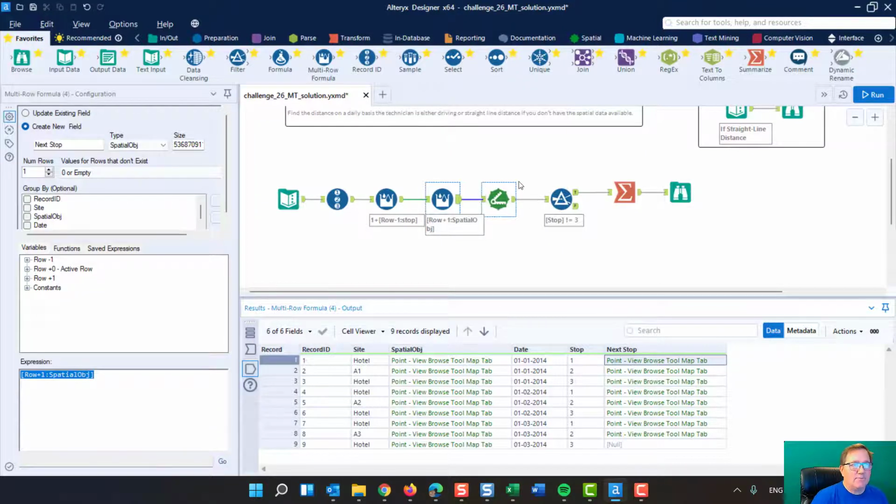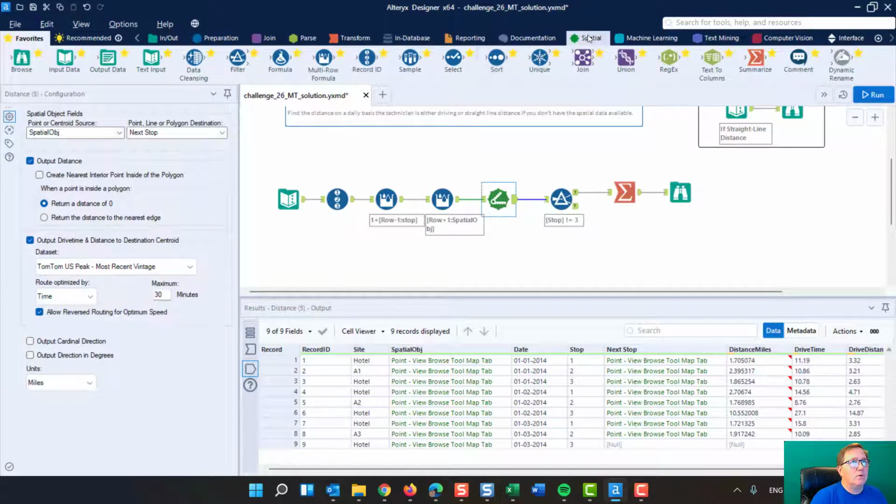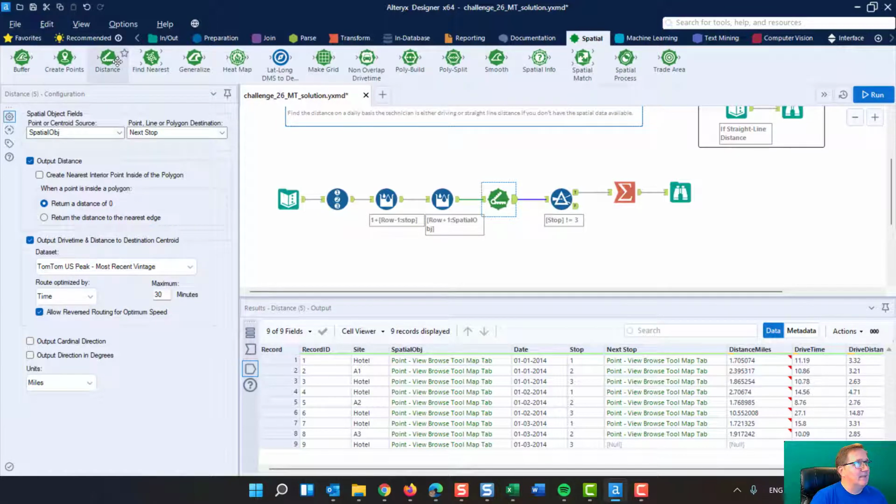The next piece of information that we want is to gather information about this. This is a distance tool. It comes from the spatial tools, and it can give you various pieces of information. In our case, we're doing miles, and we're using the TomTom data set. Now, you can do this as a straight line distance, or you can do it as a drive time.